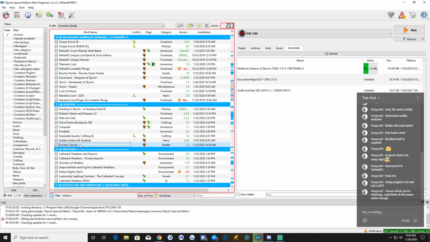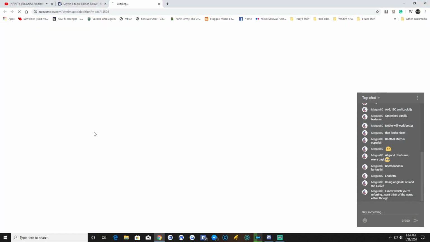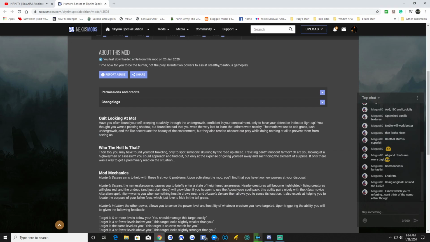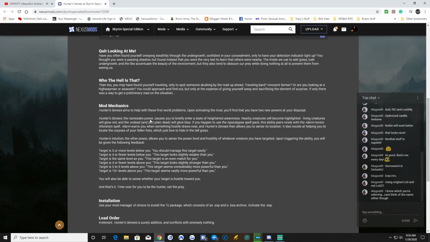Now, I added Hunter Senses. This is a really neat little mod. Since I use a grass overhaul and stuff like that, it's going to make it hard to find things. This will allow you to add 2 powers to your game. Let's see here. Okay, yeah, here we go.